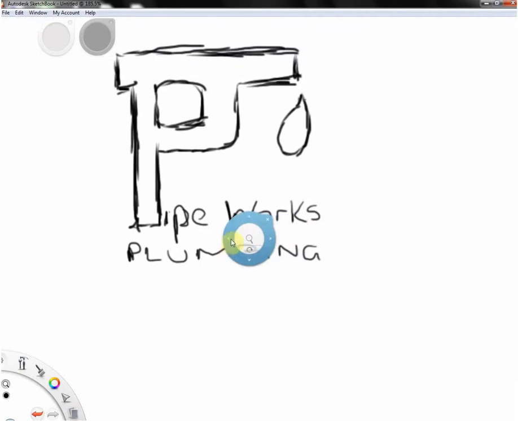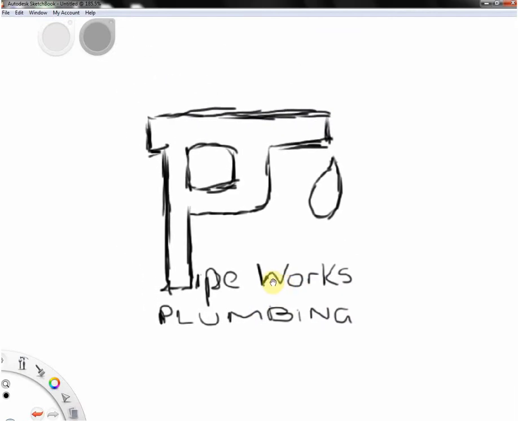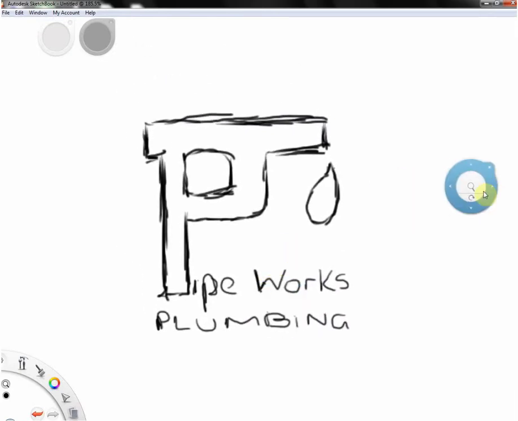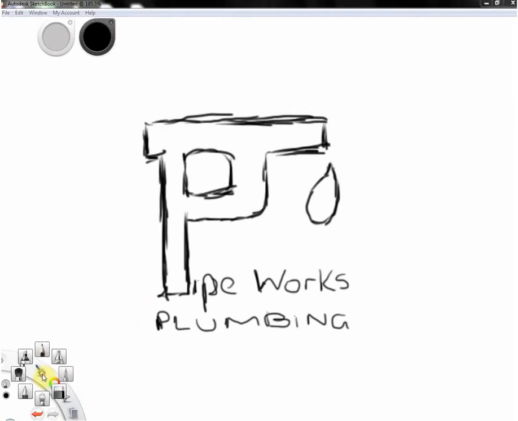Perfect. See, I'm getting the hang of this. Alright, that's a bit better there. Let me tighten up the text there.